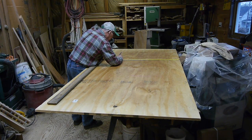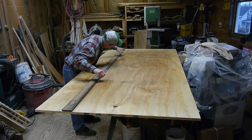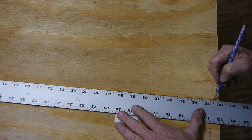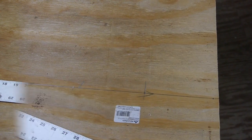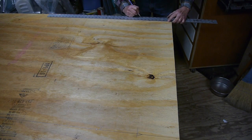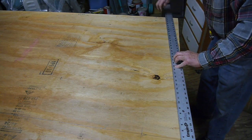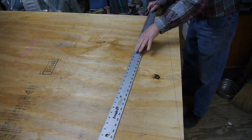First I'll measure over 36 inches and draw a straight line down through there so we can lay out all six sections that are going to make up the windmill body. I'll lay out the first one — at the wide end it's 11 inches, so I'll count over five and a half from the center and make a mark. Then go down to the other end, find the center, and mark two and a half inches each side. Since this is symmetrical, you only have to do this on the first one because you'll use it as a template.